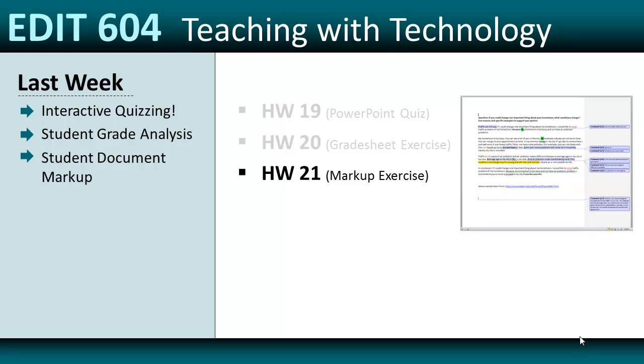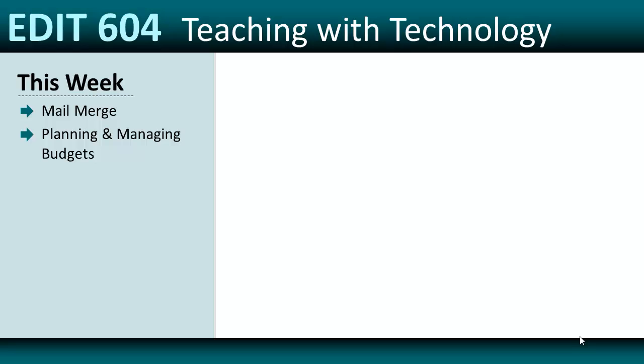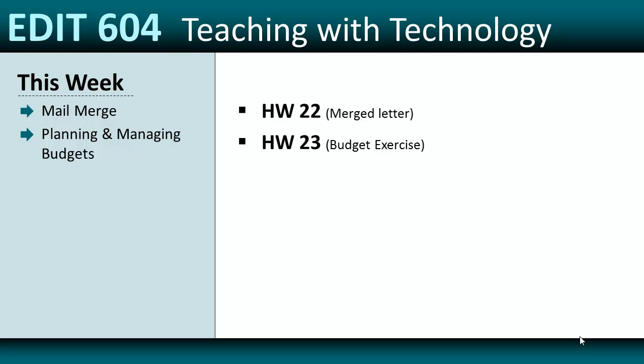There are 3 modules, but the workload, I think, you'll be happy to know, starting this week, things really get easier. We have 2 different modules, learning how to mail merge documents, take a database or list in Excel or in some other database format, and merge that with a form letter to create a third document, a merged letter. And then also you're going to learn how to use Excel to plan and manage technology budgets. And that's going to mean that, among other things, you get to go shopping. You're going to have a fictitious budget, and you're going to go out and plan to buy real technology.